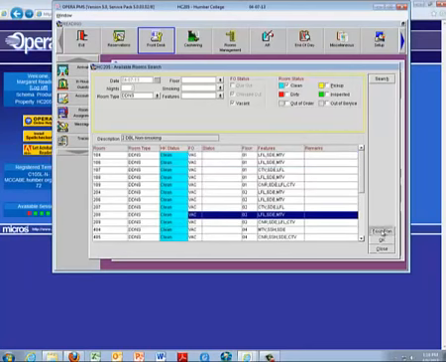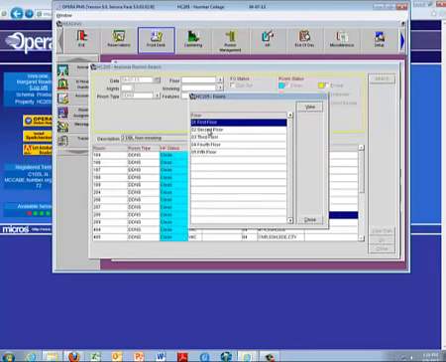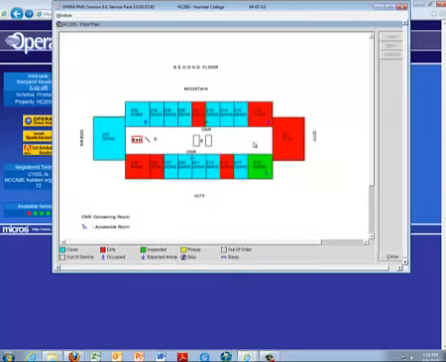If we wanted to look at the floor plan, we would click floor plan for the floor that we wanted to look at and click view, and here we get a wonderful picture of what that floor is like if we're not too familiar. If we wanted to select a mountain view or a city view or the ocean view. And we can also see here which rooms are connecting. This indicates there are doors between the two rooms, often used for families.